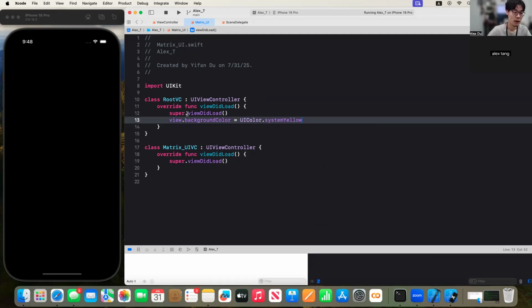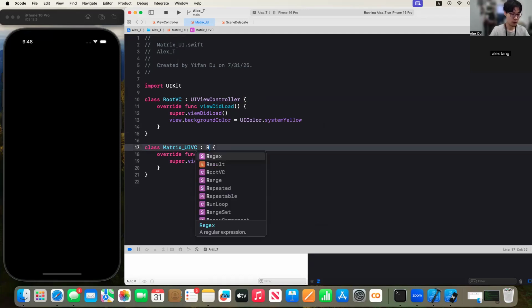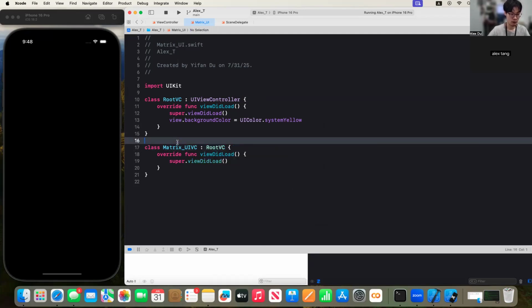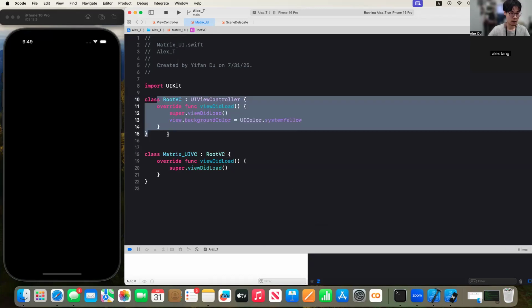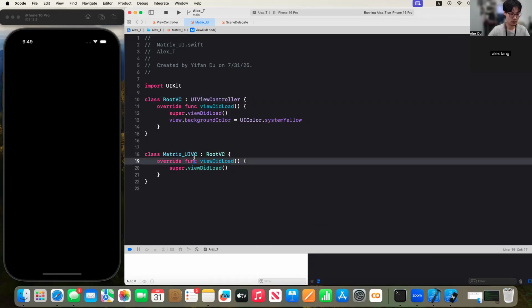Good. So now what you can do for this trick is you can cast the MatrixUIVC by RootVC right here. And as you can see, MatrixUIVC inherits everything from the RootVC.